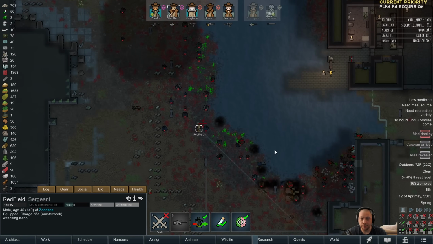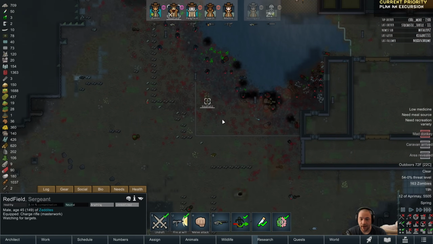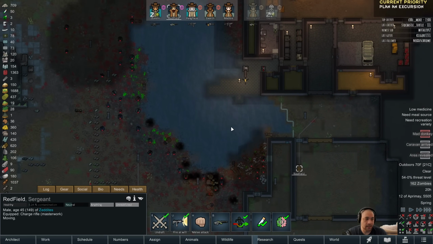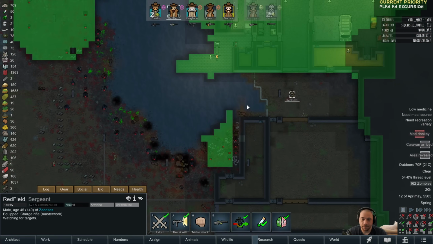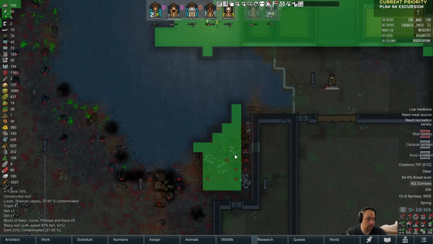All right, so Redfield's done. And if I can trigger a map-wide fire, it will wash away all of the toxins, and then I can build the roof back. Oh, except for this nonsense. I'm going to use dev mode, just because there's no way there should be a roof here. I think everyone can agree this roof makes zero sense. It should have collapsed. There's nothing holding it up.